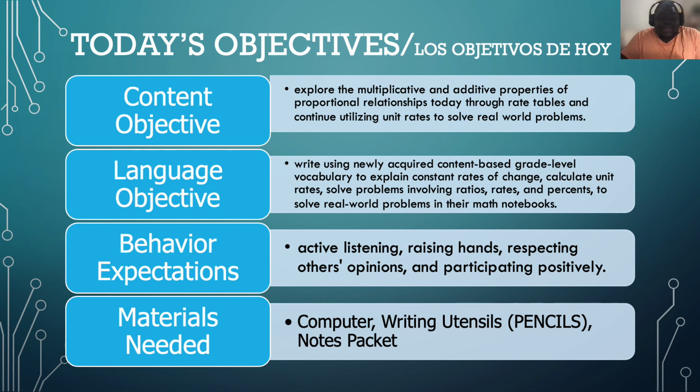It says: write using newly acquired content-based grade level vocabulary to explain constant rates of change, calculate unit rates, and solve problems involving ratios, rates, and percents to solve real-world problems in their math books. Now I know that's a lot of words, so let me give it to you basically. We're going to be doing the same thing that we did 3 days ago, but on a deeper level so that you internalize it, so that when you go out into the world this summer, you're going to see it.